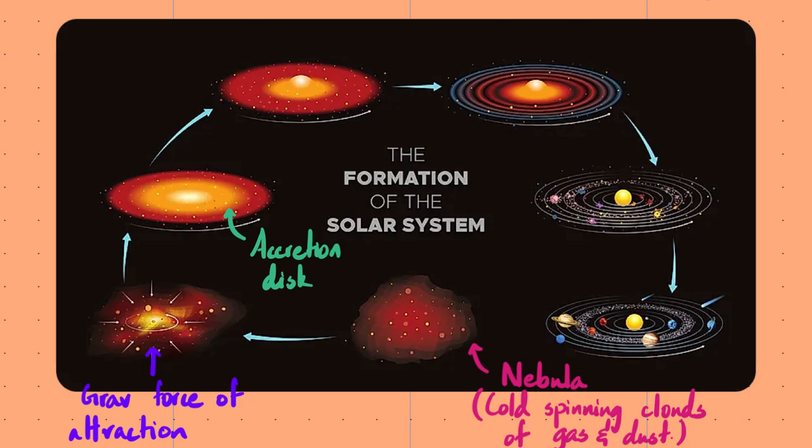Now as the hydrogen gas is coming in and it's adding onto the cloud, the hydrogen molecules will also collide with one another. This is going to cause an increase in temperature. So यहाँ पे जो आपको बीच में ये चीज़ नज़र आ रही है, this thing right in the middle, this is now going to be the cause of the formation of a star. So in the middle we have this hot ball of gas.